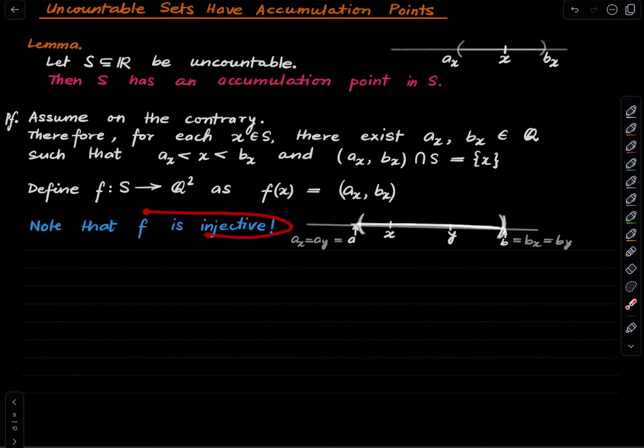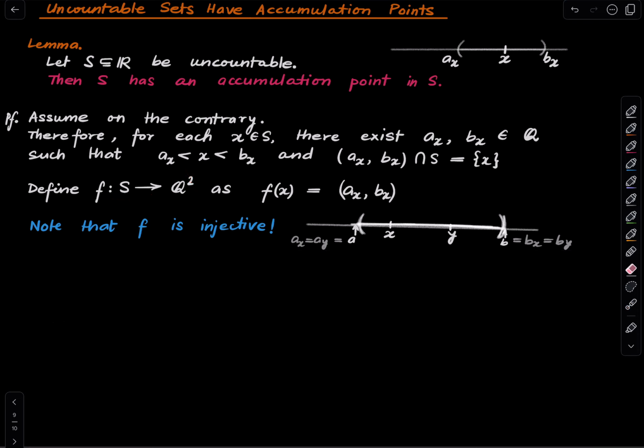So this injectivity is not a hard thing to prove. It's just the main thing to observe, the whole reason why we are even constructing all these things. Now we have an uncountable set injecting into a countable set, and that is a contradiction. So that's a contradiction, and we are done. So we had assumed that there is nothing in S which is an accumulation point of S, but we ended up coming up with an injective function from an uncountable set to a countable set.